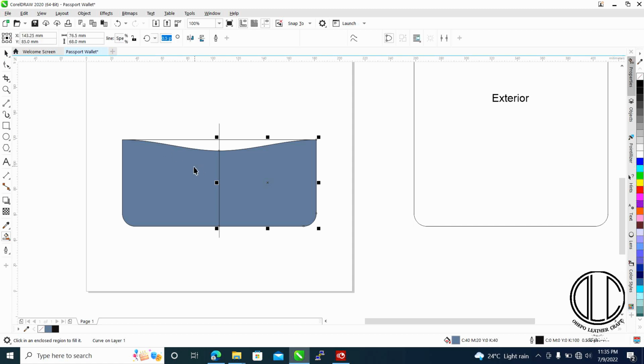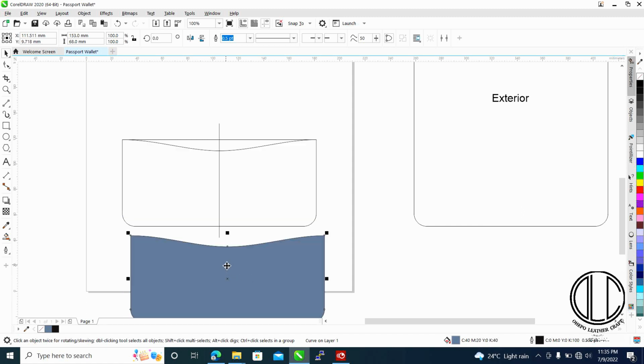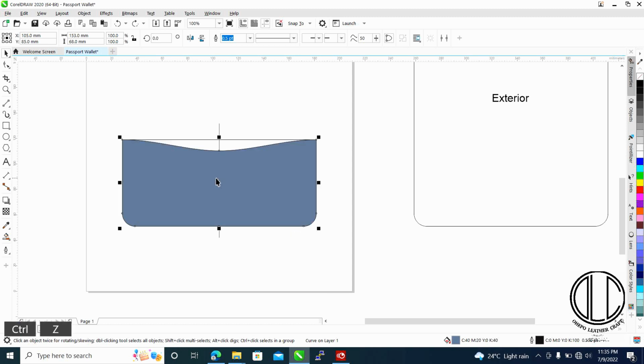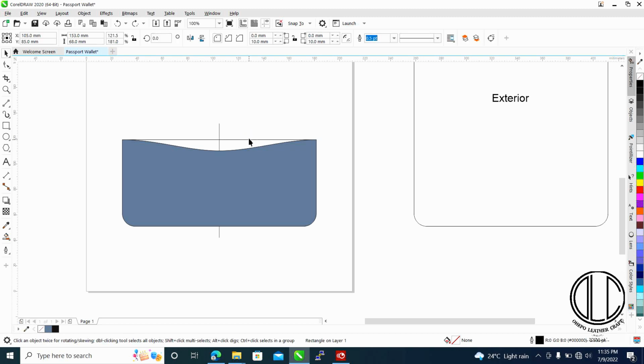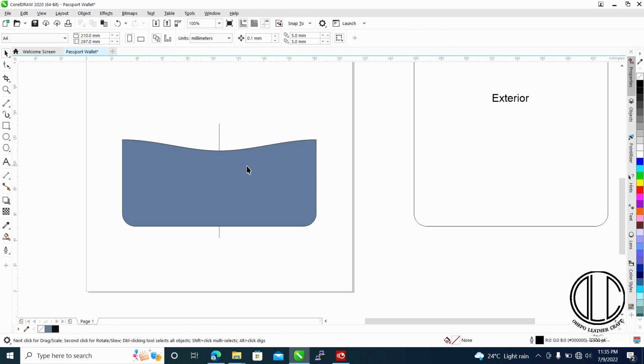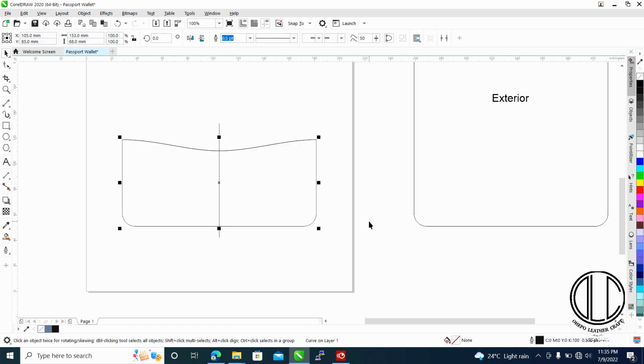So now, good. We have to join these two to make a new object. So we can use the weld to give us a different entire shape, right? With that done, you can just do away with the one behind. Okay, so we have a new shape. We can just remove the fill on this.